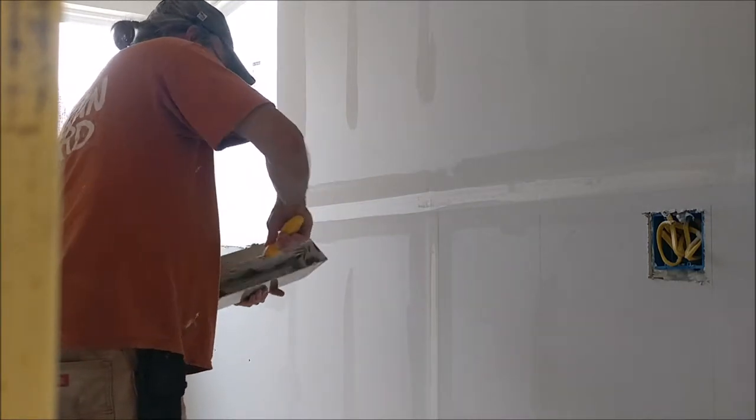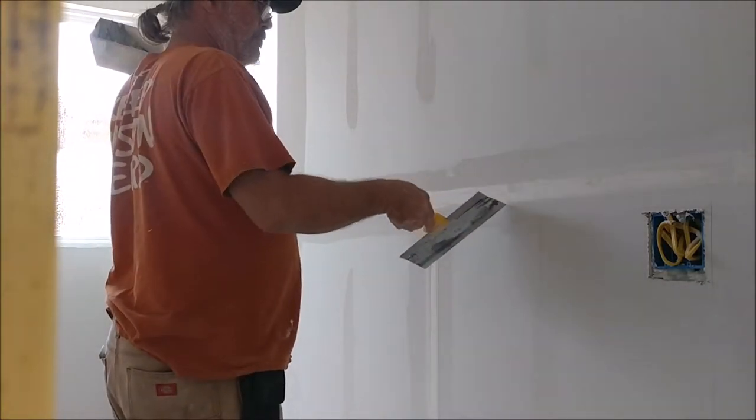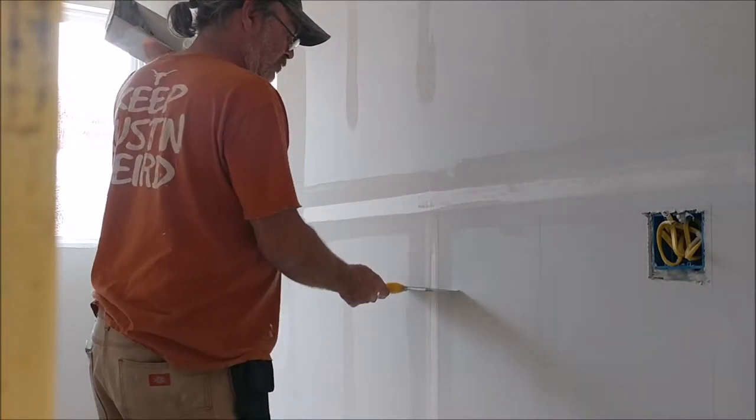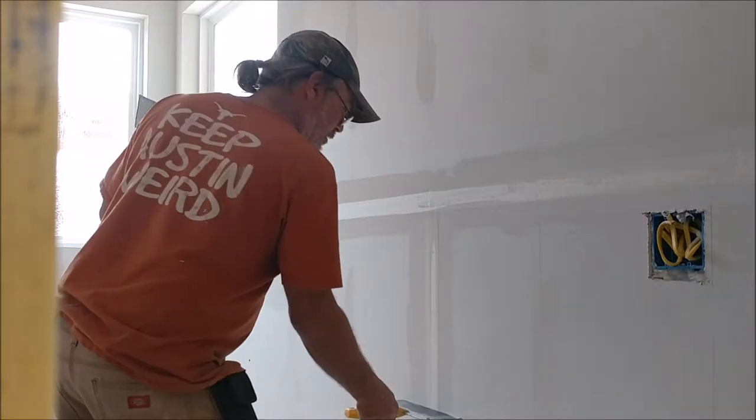Now, usually, the long joints are tapered, so the tape will fit down in there, and it won't poke out like on the butt joint. See how the butt joint will teeter totter.